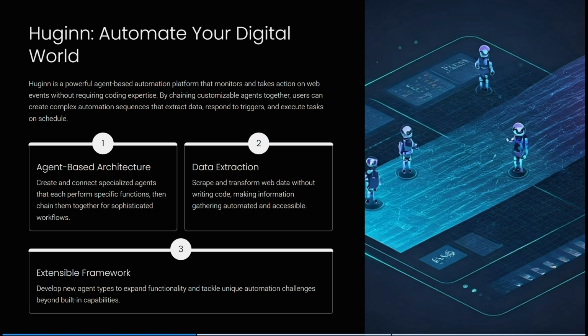If you are looking for an automation platform, then you may just be in the right place today. We're going to have a look at Huginn. We're also going to have a look at N8N. We're going to figure out what features they actually offer and why they stand out. So let's do it. All right, so jumping into Huginn now.